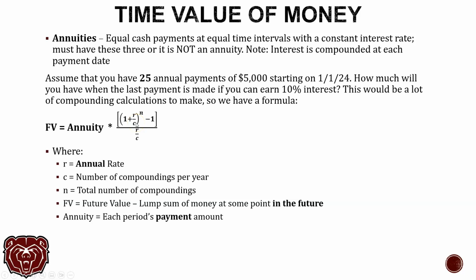Again, the calculator is going to help you do that, right? You just plug those numbers in and hit compute, and it tells you what your future value is, or it tells you what your annuity is. It tells you what your interest rate is. It tells you how many annuity payments you have to make, the number of payments you need to make, the number of compoundings. Okay, so those calculators, very useful.